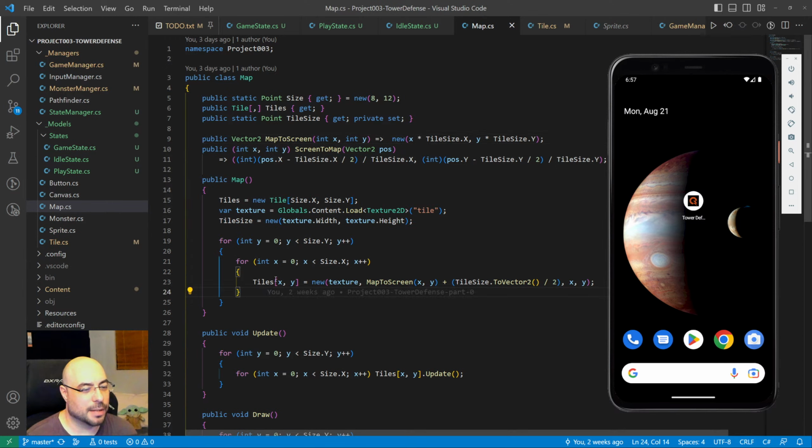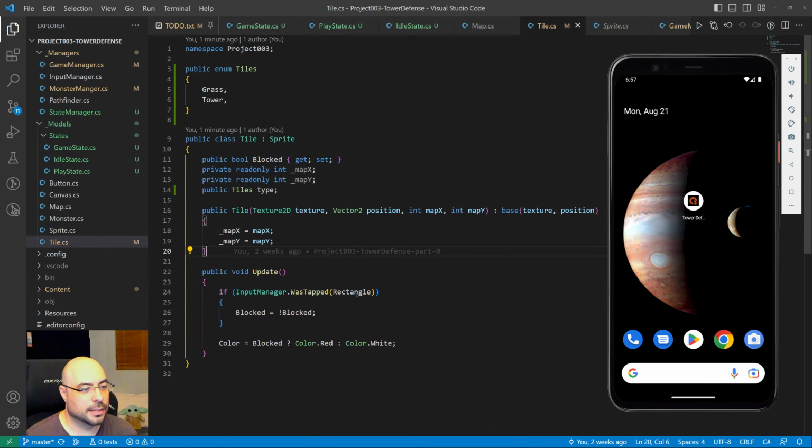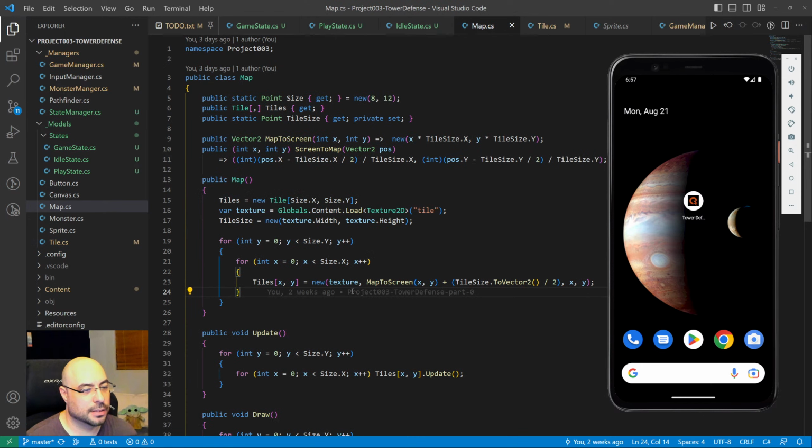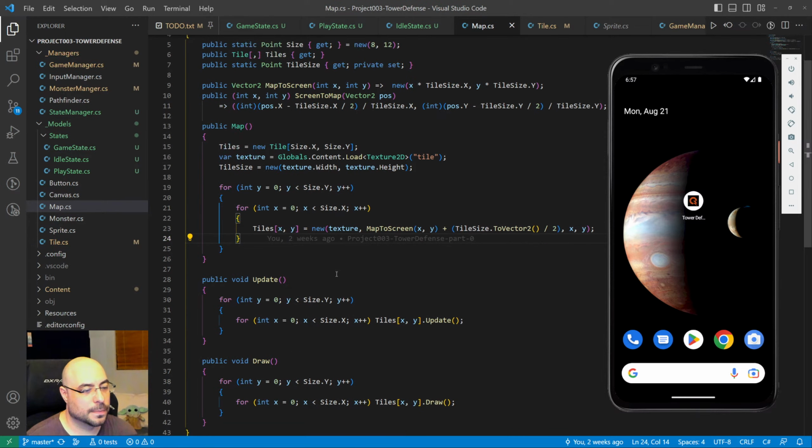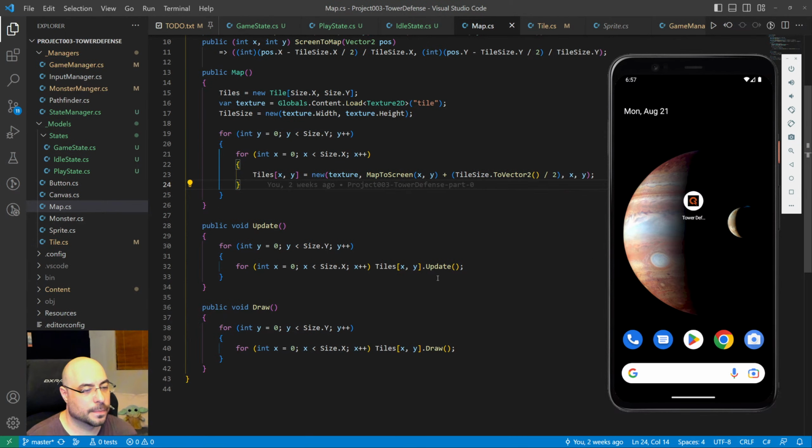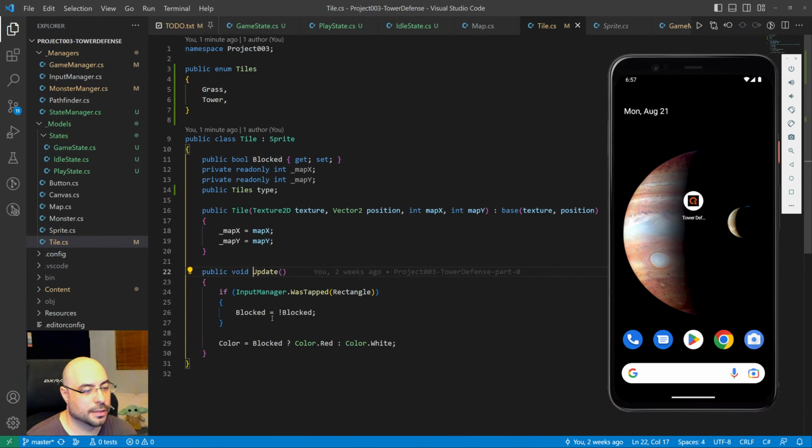The problem I'm trying to solve now is when selecting a tile, it's happening inside... or is it not? Update, update, update. Yeah, it's happening inside the tile update.